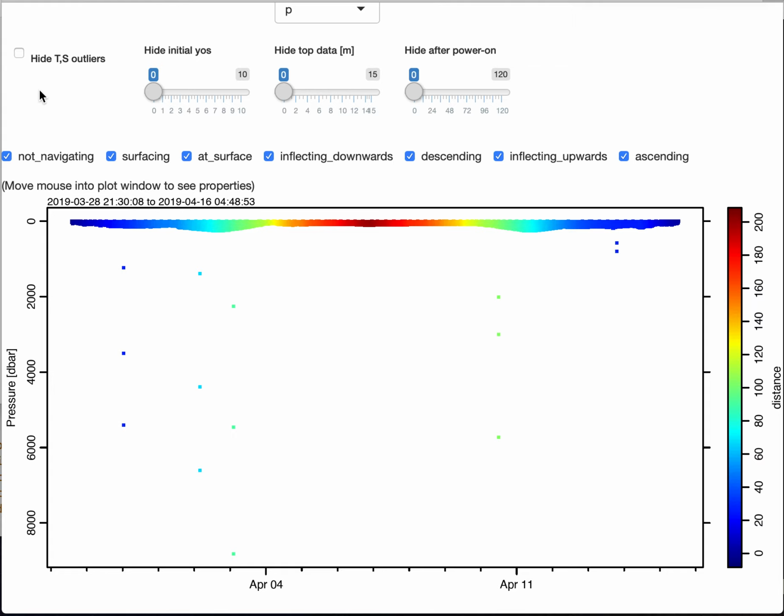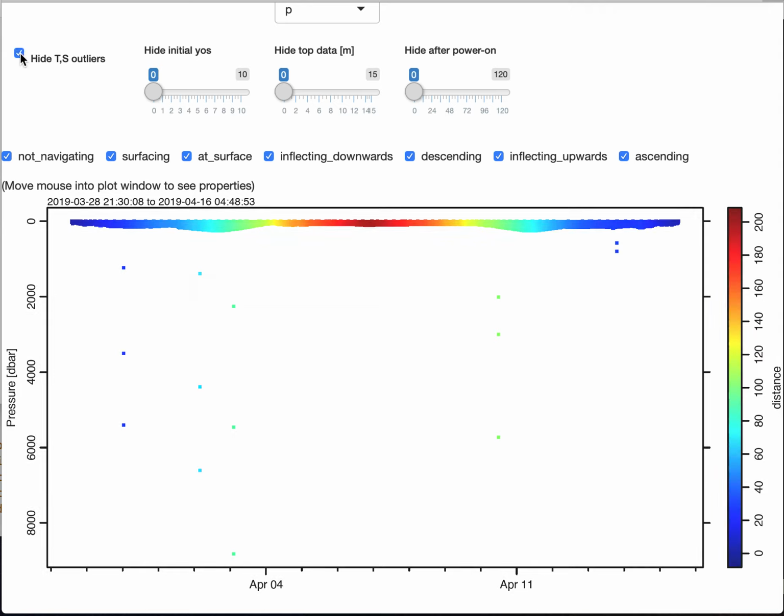And the other is a weird thing that can happen in this mission in particular, which was sampling pretty quickly, and it seems like the logging computer couldn't keep up. What happens is that it misses the data point, and then whatever should be pressure turns into conductivity. So the conductivity, instead of being between 0 and 3 or so, ends up being like 500 or something crazy.